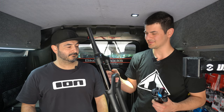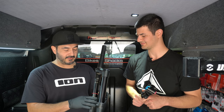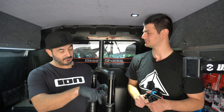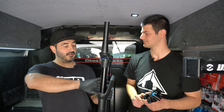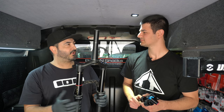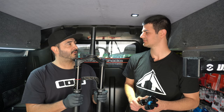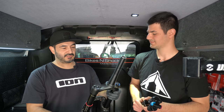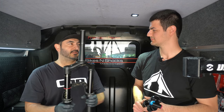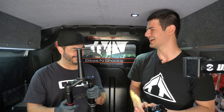I've got my shock and fork here and I've been riding for probably around 50 to 60 hours. What do you usually recommend for most people after that kind of riding time? Well, before we start, I recommend putting on a mudguard. A mudguard is always good because it protects the seals and there's less chance that you get mud and sand in around the seals. Get one that covers around the seals and the stanchions. For servicing, they recommend every 50 to 80 hours to do the lower seals, lower oil, and air pistons. Then at 150 to 200 hours, we open the cartridge, basically strip the full fork, rebuild it, put everything back together, and set all the dials to the rider's preferences.